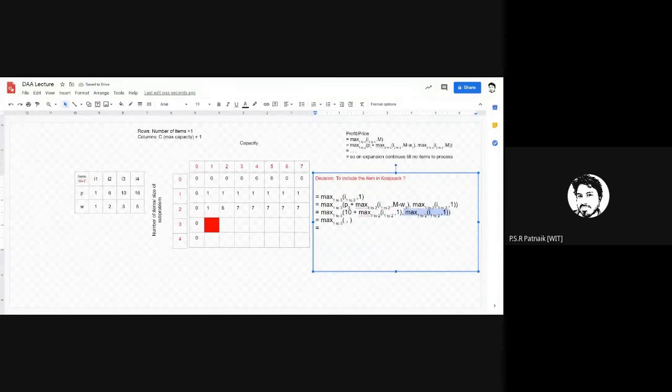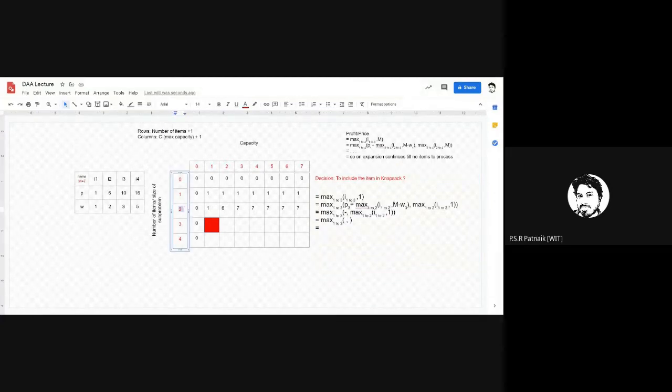So what is it? Maximum profit when I want to solve for two items, I1, I2, with weight capacity 1. Obviously we are ruling this out because the weight of this is 3. I cannot include an item of weight 3 in a sack of capacity 1. So you are ruling this out. You cannot have this here right now. So what's the only thing remaining? This. So two problems to solve.